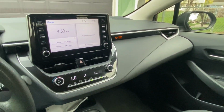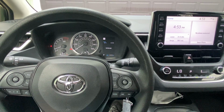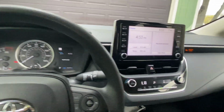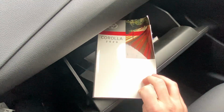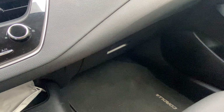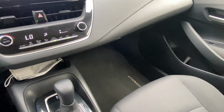I ended up almost getting a Nissan Versa, but I spent $10 more to get this. The Versa just was not comfortable enough, so I spent a little bit more and upgraded to a Corolla with hubcaps. So living the high life these days. But looking at the owner's manual, it looks to be like it's a 2020. I did look at the door card. It was built in February of 19, so I just thought it was maybe a 19, but it's apparently a very early build, 19 or 20.